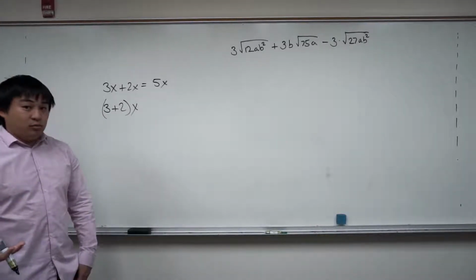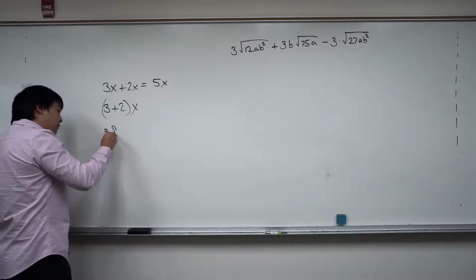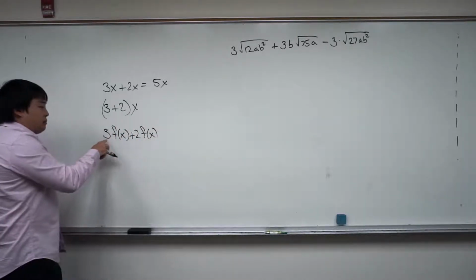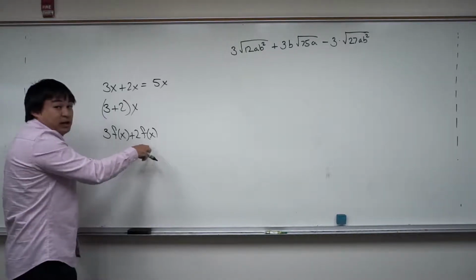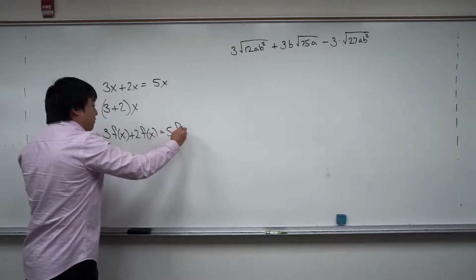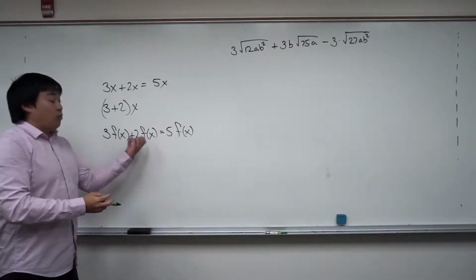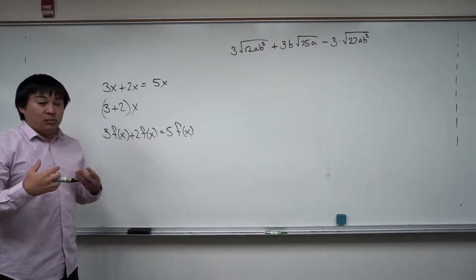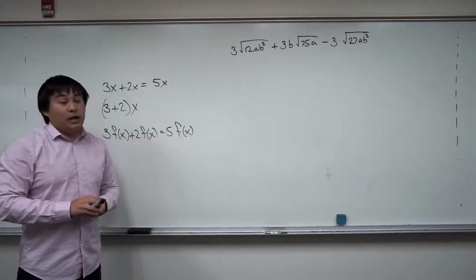Now this is true regardless of what the variable is, meaning if I had something like this, well, how many f functions do I have? I have 3 f's and then 2 f's. So how many f's in total do you have? We have 5 f of x's. So it doesn't matter what it is. It could be this horrendous looking function. Even though there's more than one variable, there could be x squareds in there, there could be square roots, which is what we're going to be doing right now.